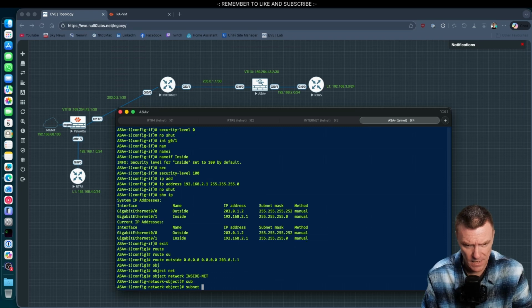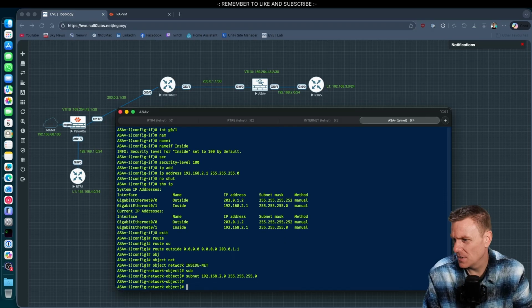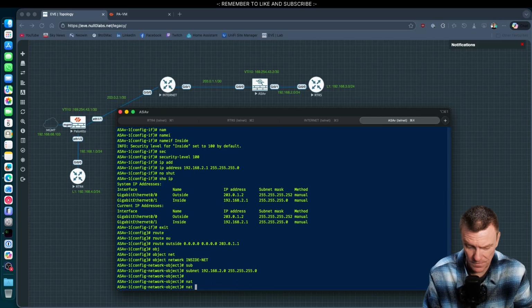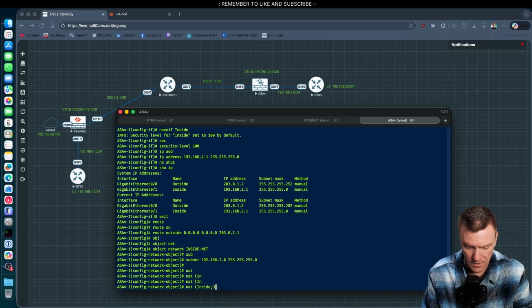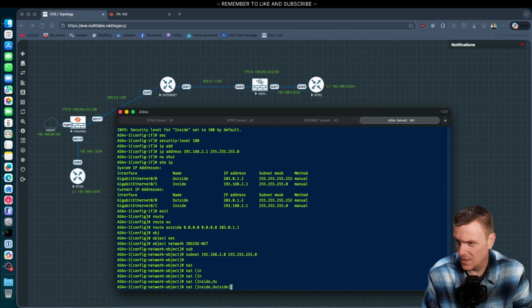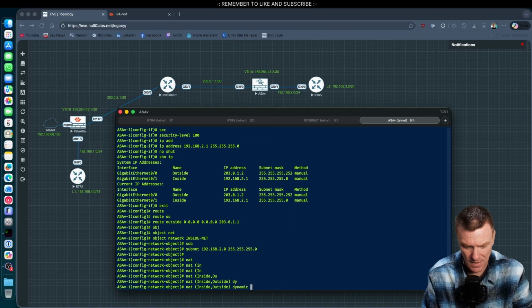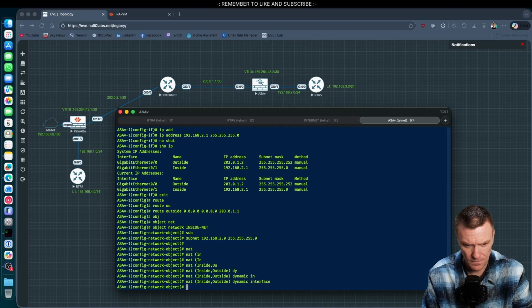That'll be a subnet, and it was 192.168.2.0/24. And then we're going to want to NAT that from the inside to the outside. And it will be a dynamic interface again.